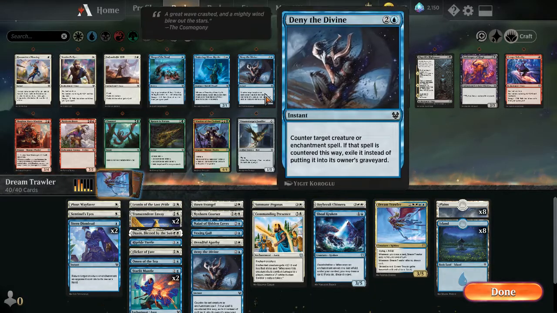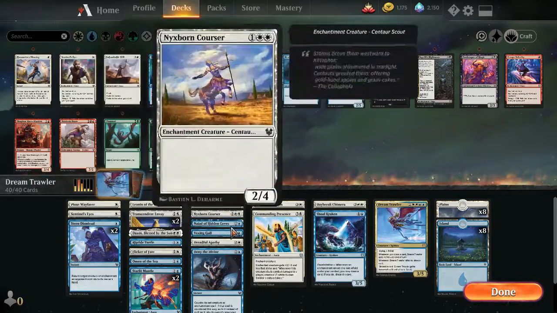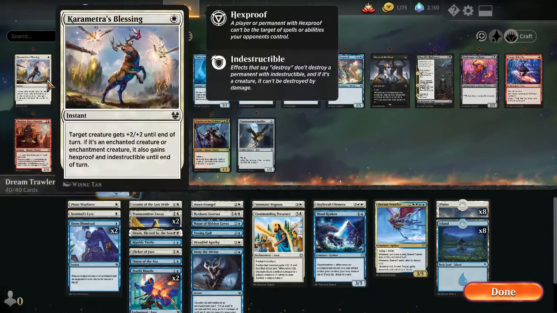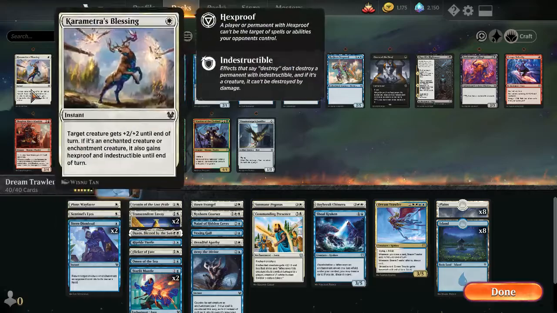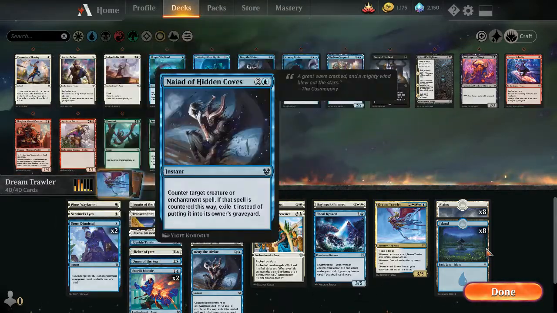What would have been good that last game? I don't know. Maybe the Karametra's Blessing, since this can actually deal with cards like Final Death. So maybe I play the Blessing, I don't know. Could still play Deny the Divine, we'll see. I guess we'll just keep playing as well and seeing where this heads to.